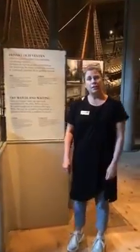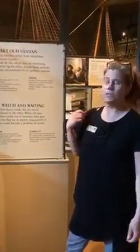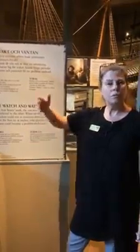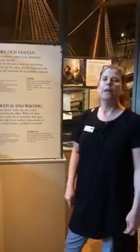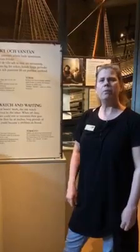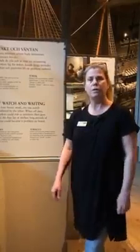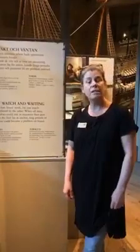Not in the sense that a lot of tourists come here to see the ship, more that they come here and most of them say, wow, but they also come here to see something Swedish. Vasa is so Swedish. So yes, Vasa is Swedish. It's a big part of Swedish tourism and also a big part of the curriculum. The schools learn about the ship and the 17th century, which used to be called Sweden as a great power.